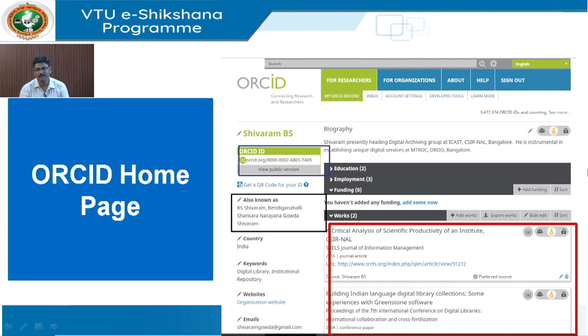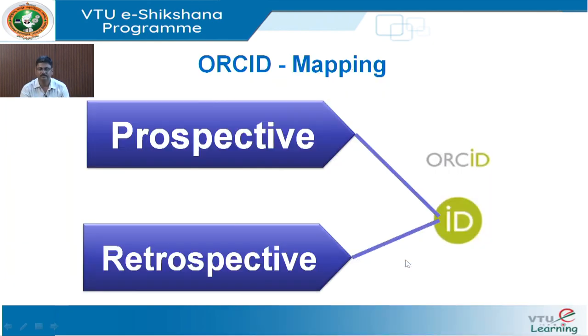This is how it allows me to create a profile. This will be my ORCID ID. It's a 16-digit unique number, where I can add all my publication details, my educational qualifications, employment details, funding agencies, my entire research profile, free of cost. And my subject area, area of interest, and all those things.